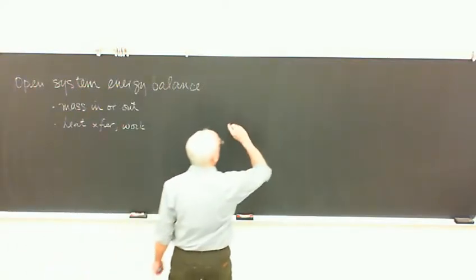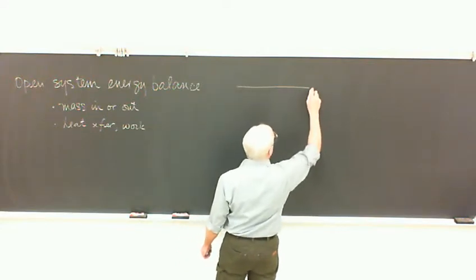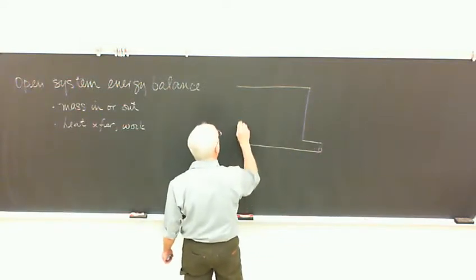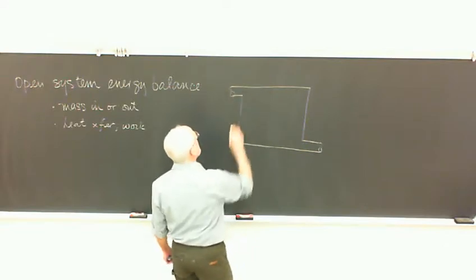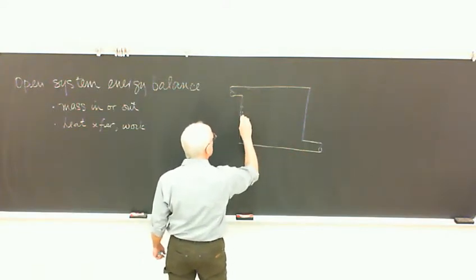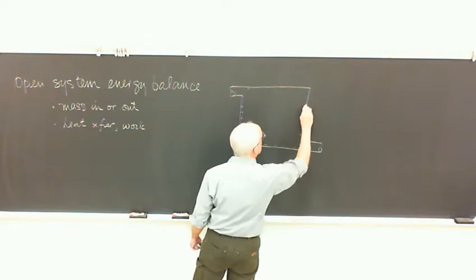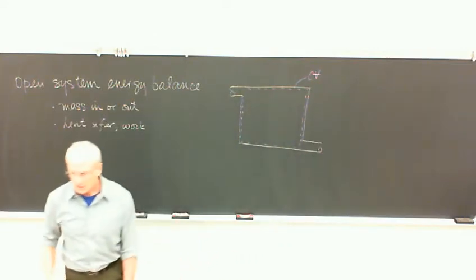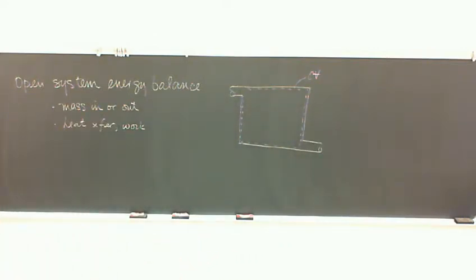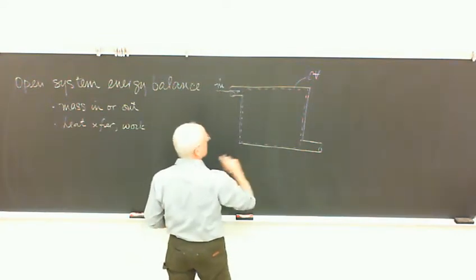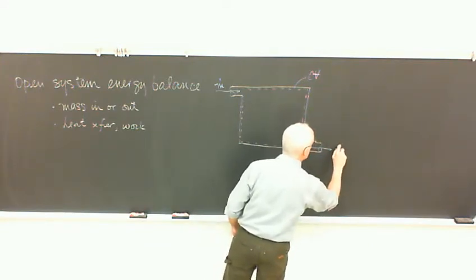All right, so we can start with some big, rather contrived object of some kind that will serve as our open system. We can designate a system boundary. We have called open systems, in the past, control volumes. And we might have some mass flowing in. We also might have mass flowing out.